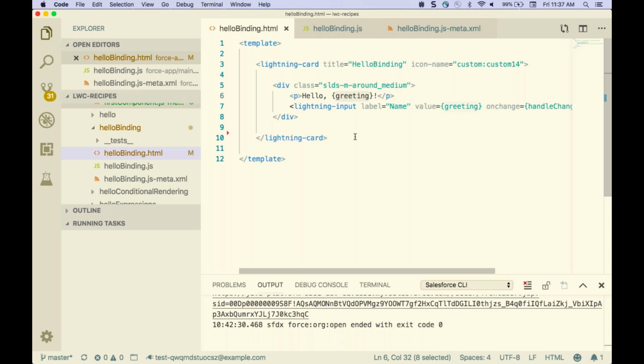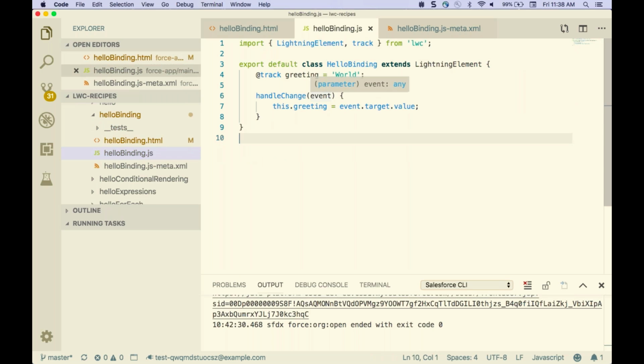So it's all about standards. Whatever app we are defining today in our Lightning Web Component is all based on modern web standards. Now this greeting, I've defined as a property in my JavaScript file. As I said earlier, it has an import statement and an export statement, and I've written all my code within the block of this export statement, within the block of this class. Here we have defined a greeting property, which I've initialized to world.